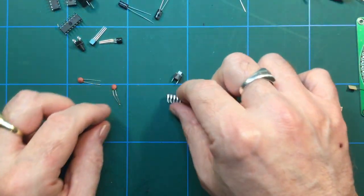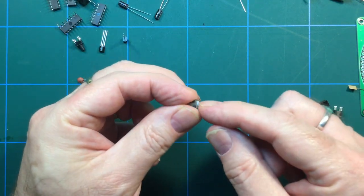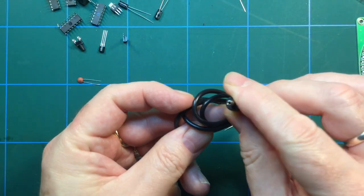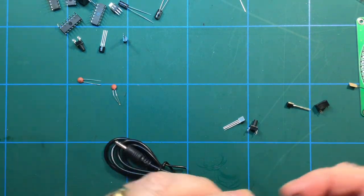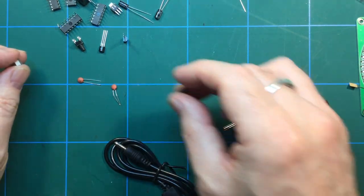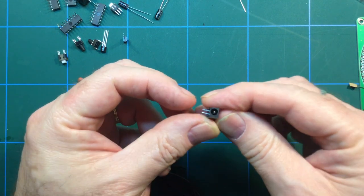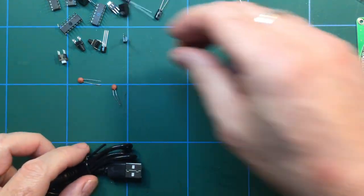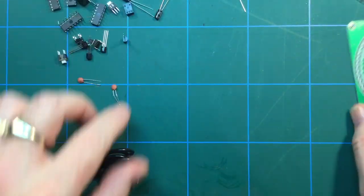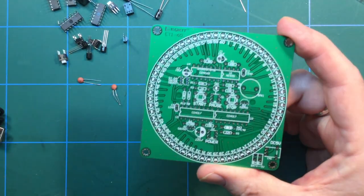Electrolytic caps, another chip of some description, and an on-off button. On-off button, and we have got a power source. I presume we've got a jack in here somewhere. Another button there. Or is that the same one? Got quite a few, but I don't even know what this damn thing does. Now that's for the power socket. And more transistors than you can shake a stick at. So there's the board. So it's quite busy, as I say.